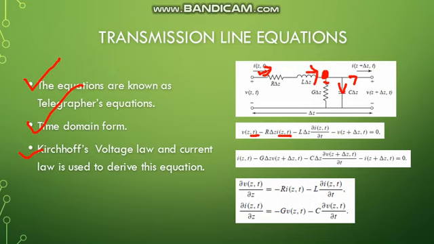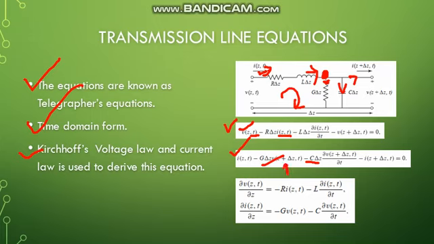And then in the voltage law, there is v(z,t) minus R delta z i and L delta z, and minus v(z + delta z, t). So that is the transmission line equation. First of all, we have to derive from this equation. We have to apply KVL to that loop, and also apply Kirchhoff's current law at that particular point. Then we can find this current.